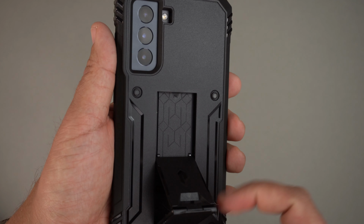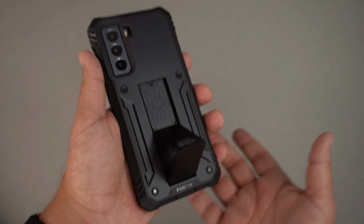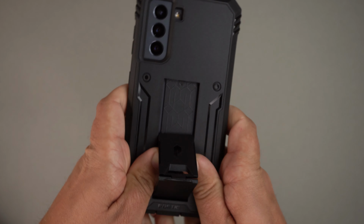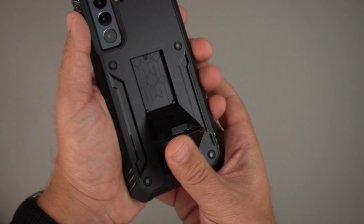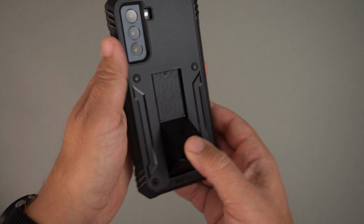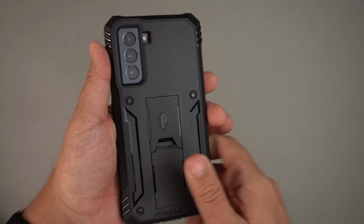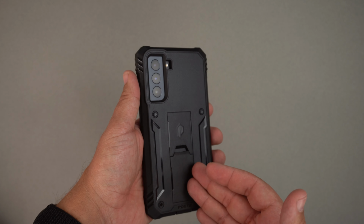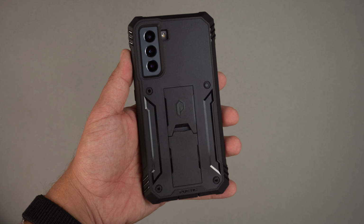And then you do have this cool little P logo, so their Poetic logo, inside of there as well. And once again, one thing I recommend is I usually just push from the inside of the kickstand and then close it in. It says that you could just push it, but as you can see there, I'm putting a lot of pressure on that and I feel like I'm gonna break it. So what I usually do is I kind of just help it and then I do that. But that's just showing you right there that that kickstand's not gonna come undone once you do click it in place. So for $18.95, guys, if you're looking for a rugged case, this is definitely a case that I would recommend.